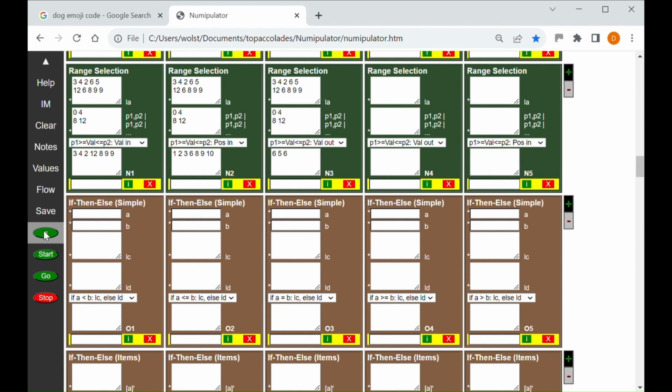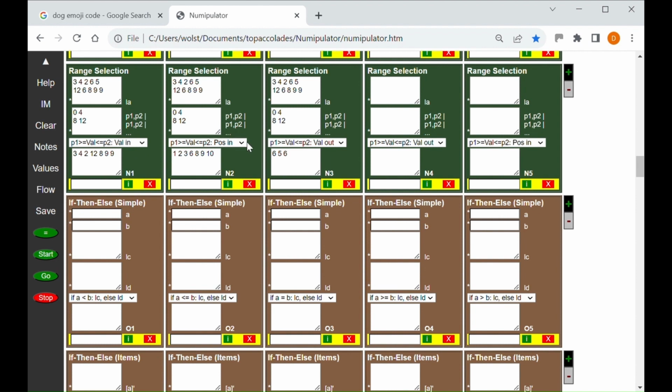And what we're asking it to do from the drop-down list of functions is to find which values are inside the range 0 to 4 and 8 to 12. And we get 3, 4, 2, 12, 8, 9, 9. So you can see it's left out 6, 5 and 6 because they're not within that range.